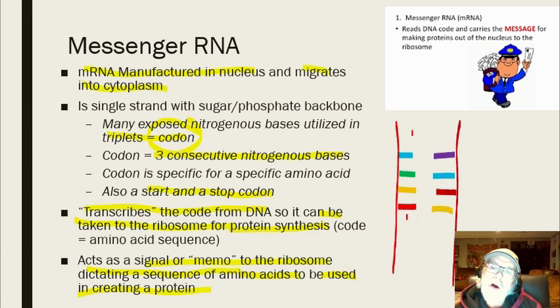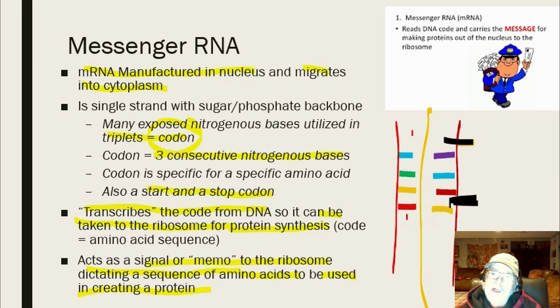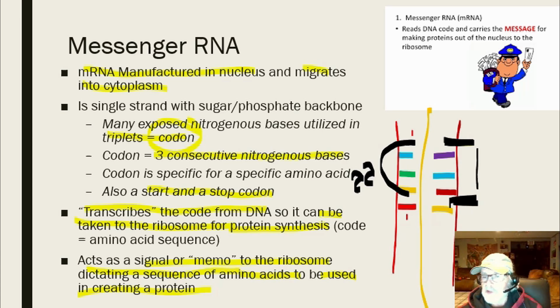So what happens is that when the DNA splits, the code is going to be read. Now, I mentioned a codon is three. So let's say these three nucleic acids are a code for a specific amino acid, which is this. Basically, this code is a code for an amino acid, and this is the complementary base pairs, with the substitution of uracil instead of thymine, for that amino acid. So now this messenger RNA knows what this amino acid is on DNA because it has the complementary base pairs, the opposite.